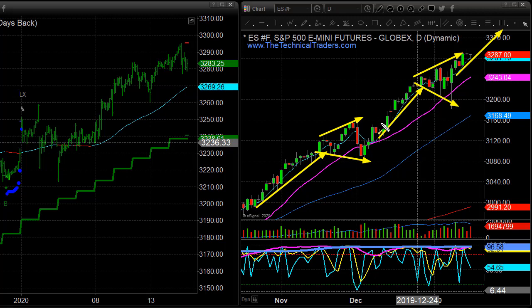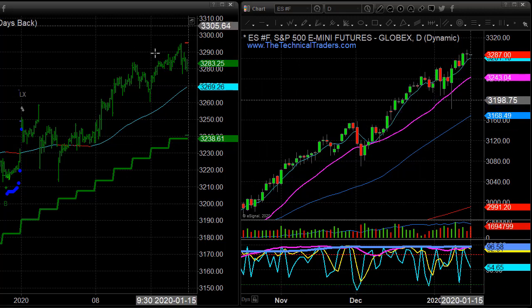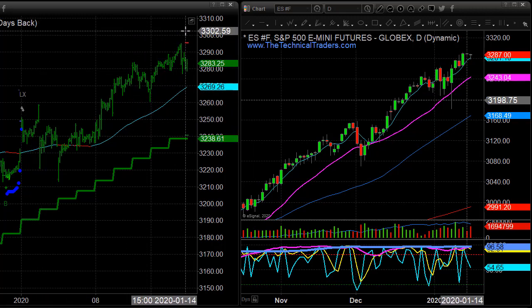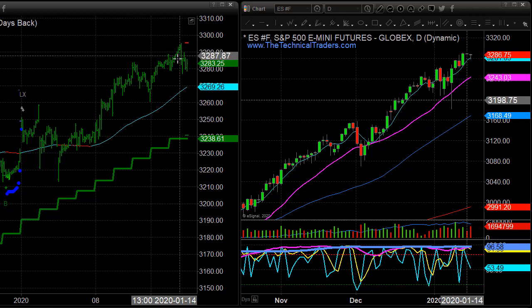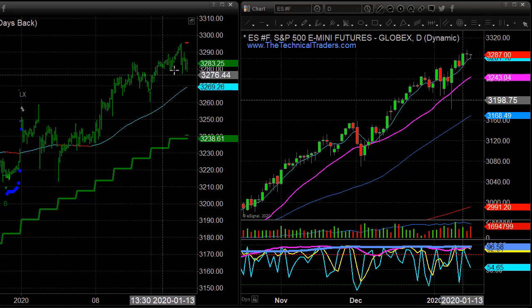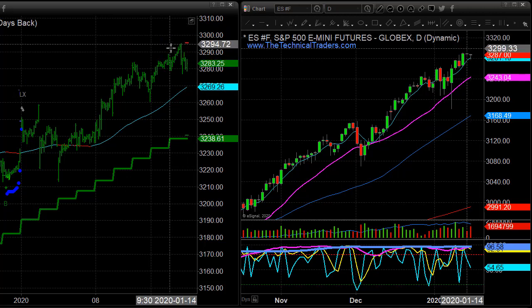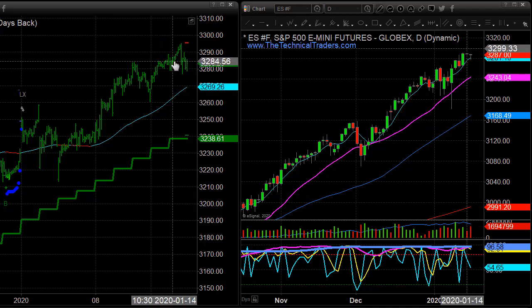But overall, we're starting to see a bit of a sentiment shift. Now, overall, stocks are overbought on a short-term basis, but that is normal for something that is trending to the upside. Market tends to stay up in the overbought territory and just keeps riding that upper line when it is in a strong trend. You don't want to try and short something in a strong uptrend like that.